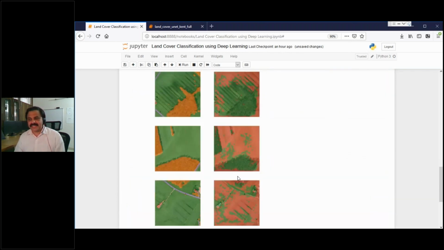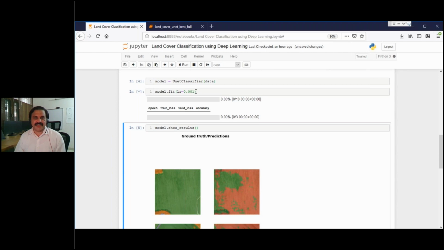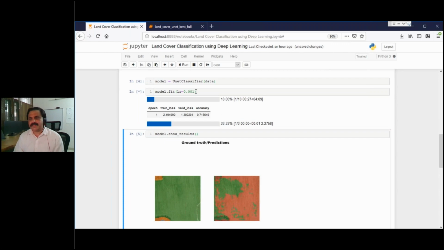And looking at the results, on the left is the land cover, the ground truth, and on the right are the predictions. You can see the predictions don't match the ground truth. And that's because I hadn't trained the model when I ran show results. Now, in this step that I've just kicked off, I've called model.fit, fitting the model to that data, and I've passed in a learning rate. What it would do is that it would look at each of those 50 examples over 10 epochs or 10 training passes and try to fit to that data.